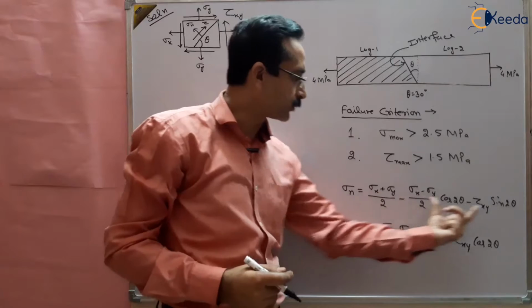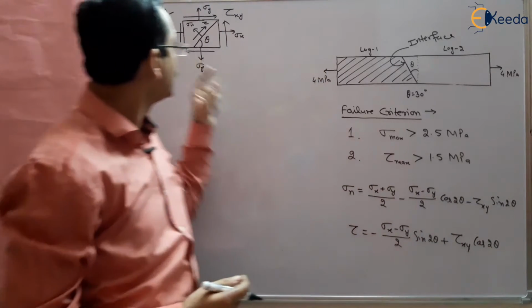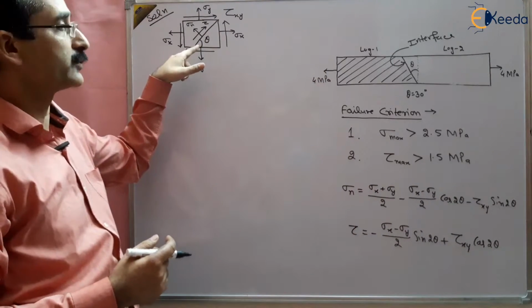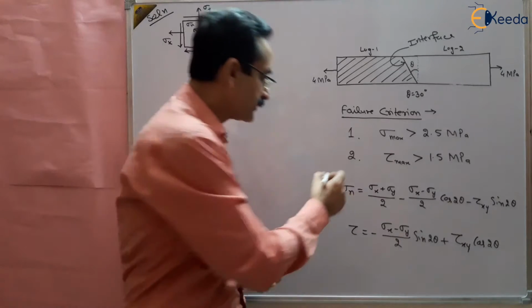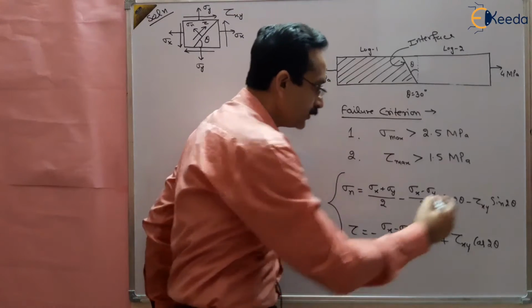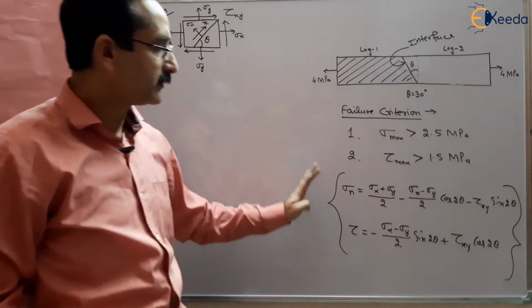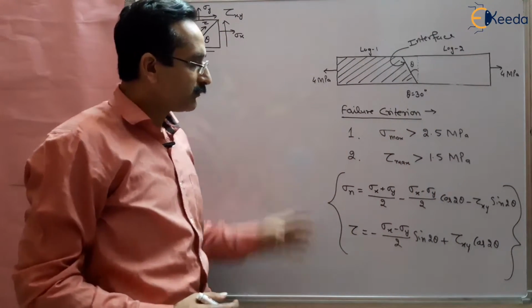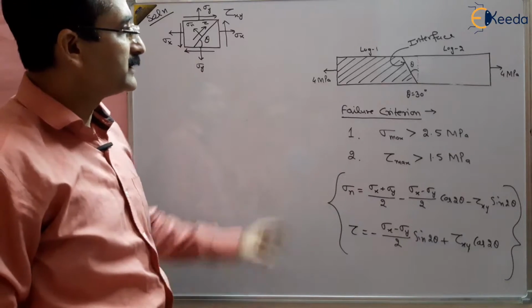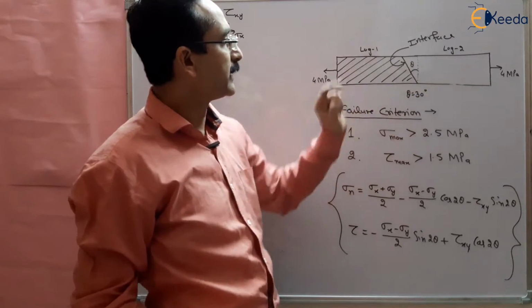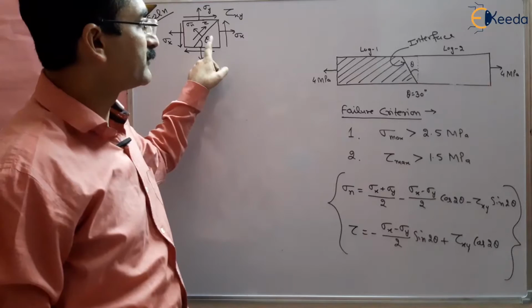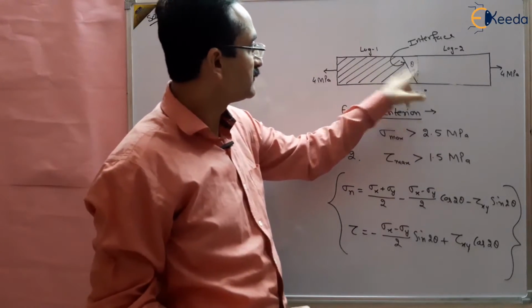So that was this formula, right? At an angle theta with the horizontal. We have taken it with the horizontal while we were deriving these formulas. So you have to go to the principal stress chapter and check the formula. We can apply this formula directly in this equation at an angle theta. But this angle is with the horizontal. This is with the vertical.